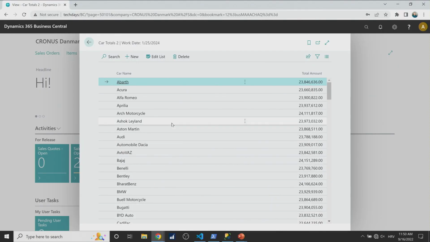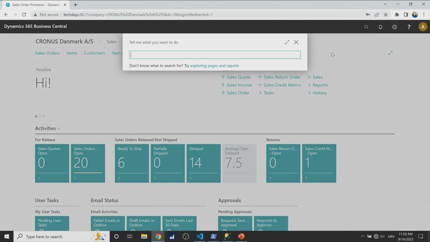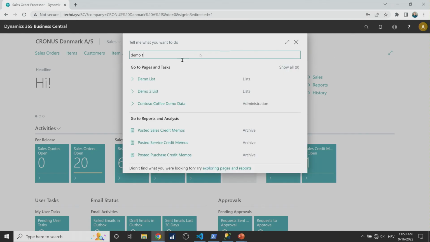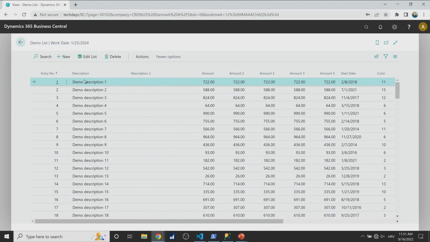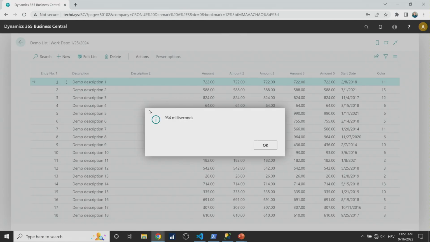I did a small test with SIFT and NCCI on performing inserts and modifies. If I go to my demo list page, I have an action to insert 1,000 rows into this table, and if I use the SIFT index with it, it is around 1 second.